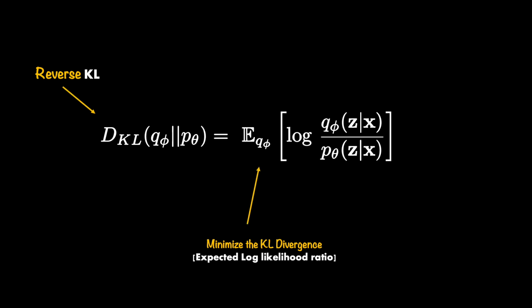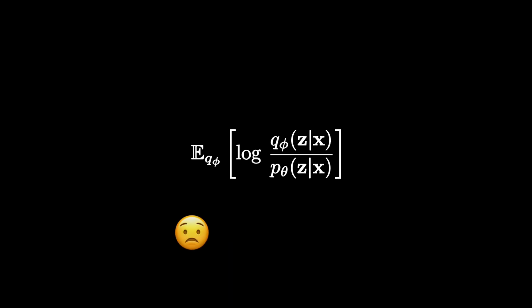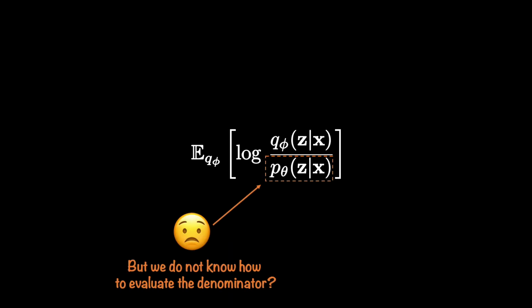The type of KL divergence that we will use will be reverse KL, and this is how it is formulated. But as you already know, we cannot compute it because we do not have access to the ground truth, the denominator in this formulation. Now, whenever we are faced with a problem like this, one strategy that could work is to simplify a given complex mathematical formulation, and possibly we may find an alternative measure that may provide similar results.